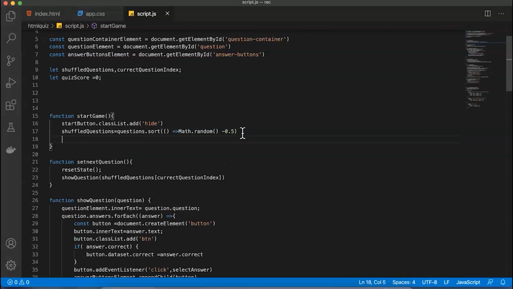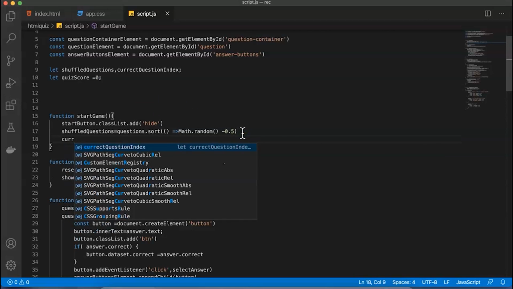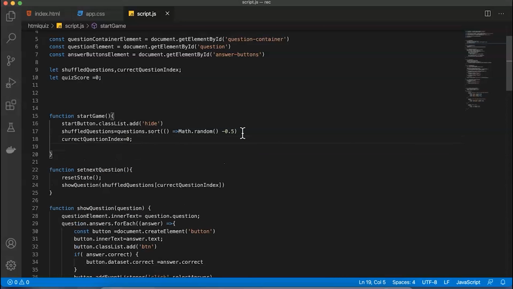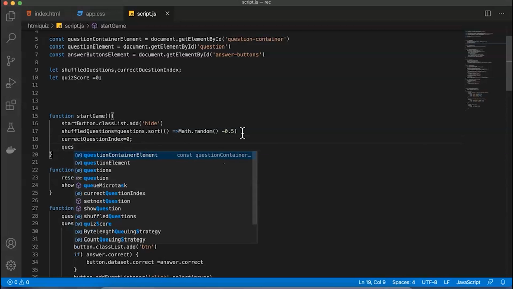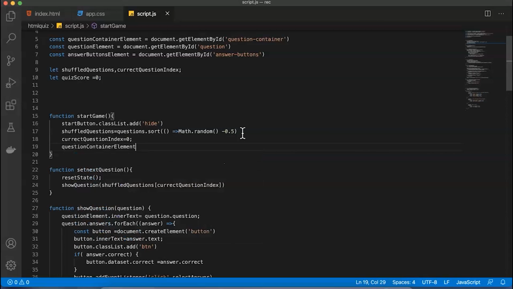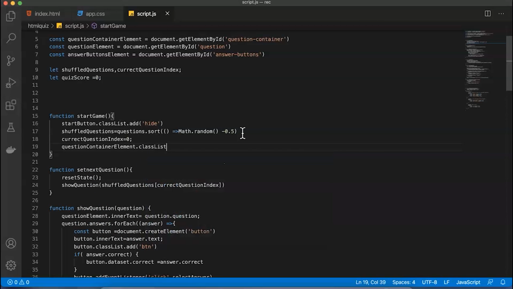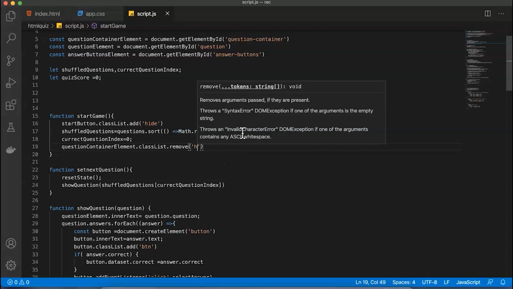After that we are saying currentQuestionIndex. Initially we are giving 0 right now. After that questionContainerElement, which we have already defined, dot classList dot remove hide.